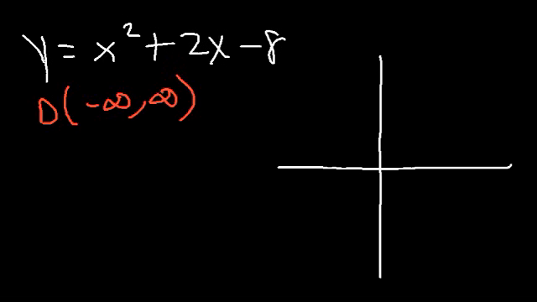However, if the leading coefficient is even, then the range will be limited. The range will not be negative infinity to infinity. But if the leading coefficient is odd, typically the range can be anything. So if it's like x to the first power, which we covered that example, or x cubed, the range could be negative infinity to infinity. And you'll see that as we go through a few examples. So let's go ahead and graph this function. How would you graph y equals x squared plus 2x minus 8?